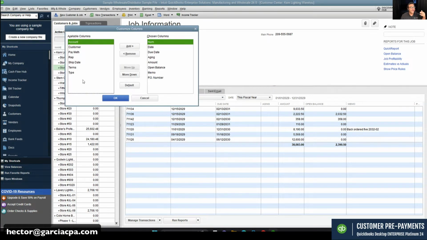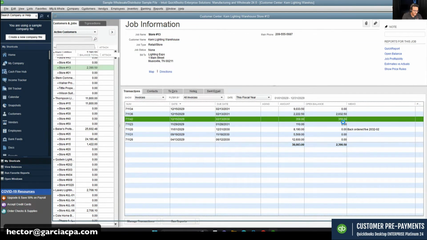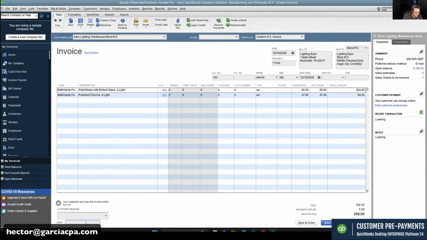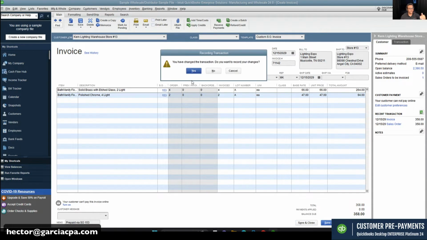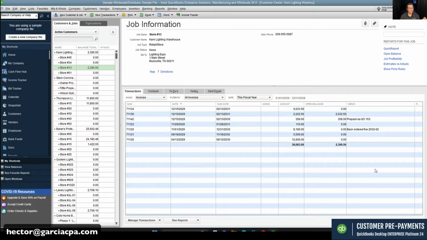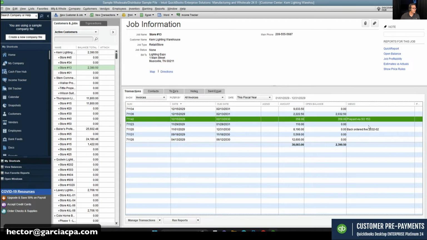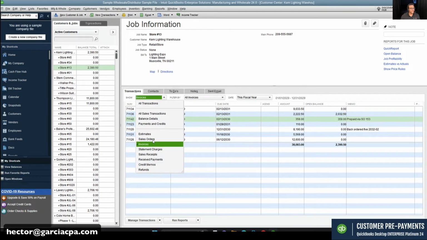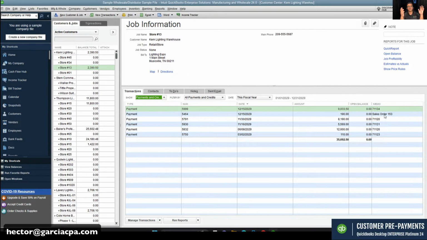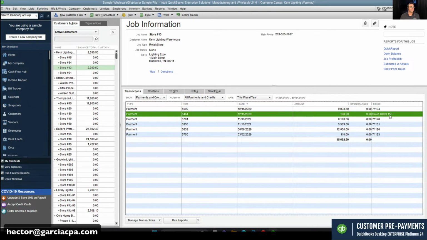So I would have to have thought about this prior and put prepaid via SO153, which we know for a fact people always forget to do. Nobody actually does that. But if I do that, then maybe when I'm looking at the payments on the screen and I see a note here that has been prepaid, and then I switch over here into payments, and I see here that there's a linkage to it, then I go, okay, these two things are related. Okay, that's nice.